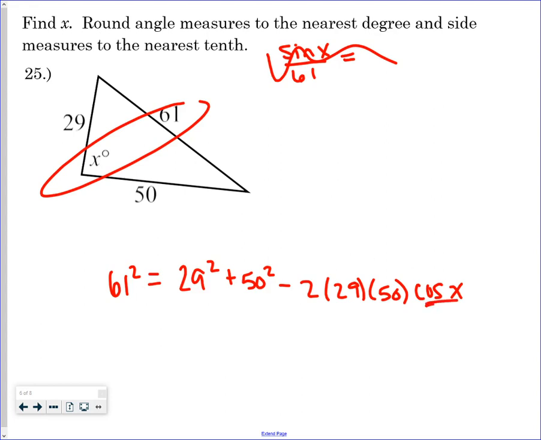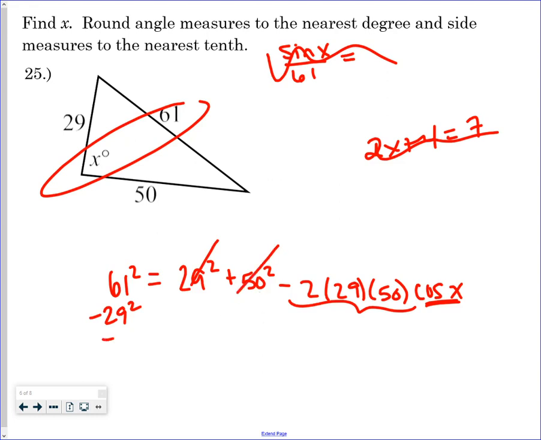So if I'm trying to get this alone, right? I have to undo this, I have to undo this, and I have to undo this. Do you guys get that? It's just like if I gave you this, what would you do first? Subtract the 4, divide by 2. Same thing, right? So if this is technically being added, it's a positive, how would I make that go away? Subtract it, right? We're going to subtract 29 squared from both sides to make it disappear. And we're going to subtract 50 squared from both sides to make it disappear, right? I'm not going to push anything in the calculator yet. I'm just walking you through it, okay?